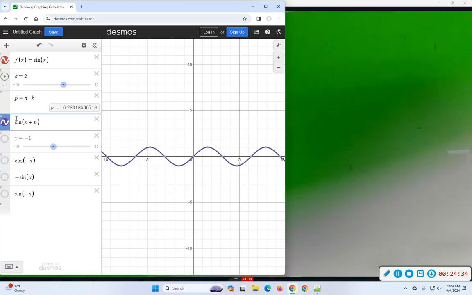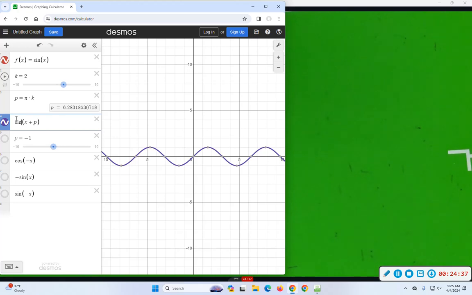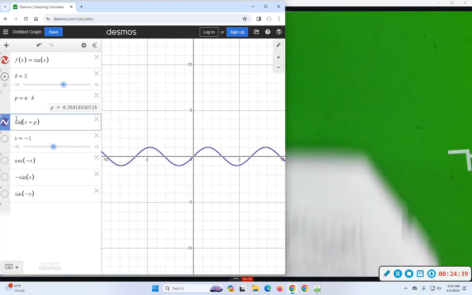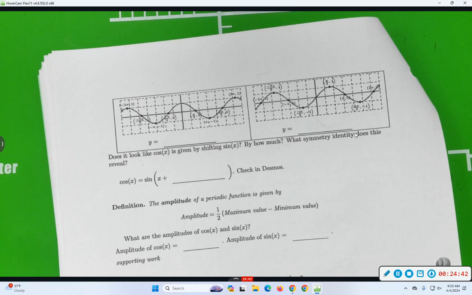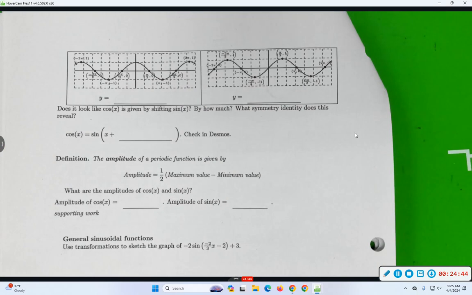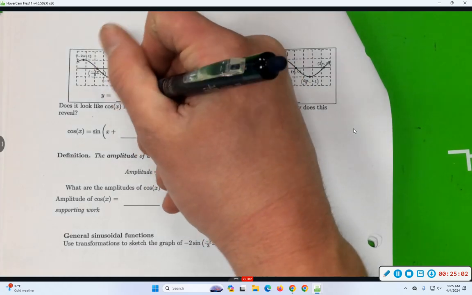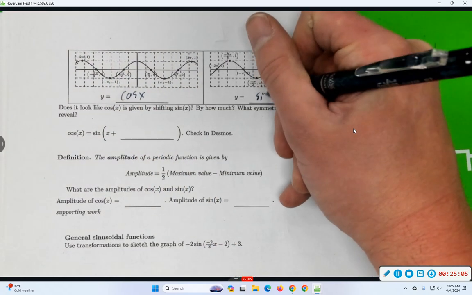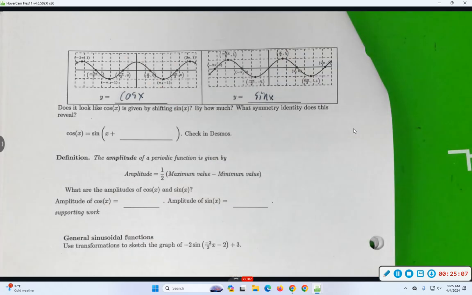All right, so we wrote off lots of things from the graph of sine and cosine. Let's think about this fact that sine and cosine look really similar to each other. In fact, it looks like if you just took cosine and shifted it over a little bit, you'd get the graph of sine of x. So let's figure out how far you would need to shift cosine of x to get the graph of sine of x. And I think I'm going to try to shift right by some amount to do this.